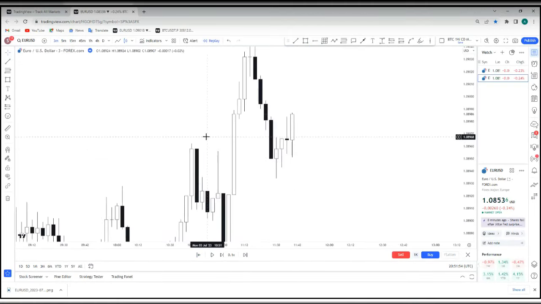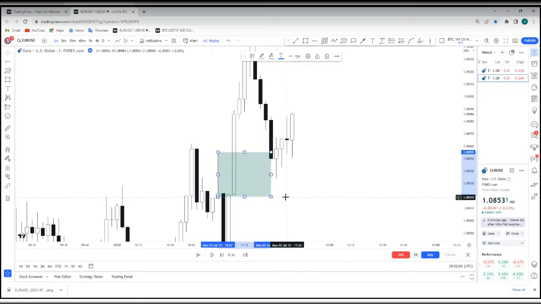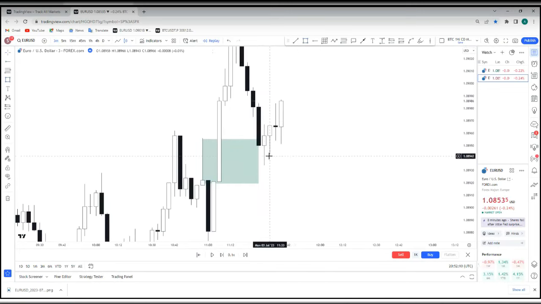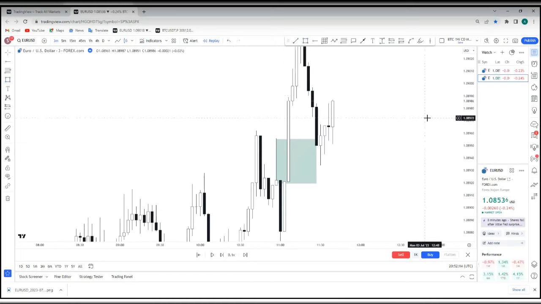This place is reacting to this area. It is reacting to this area. This imbalance here, can you see? I told you about this kind of entry this week. It is reacting to this area. Now we have this leg, and we have this eye. So we have this break of structure, because this is structure on its own on lower time frame.